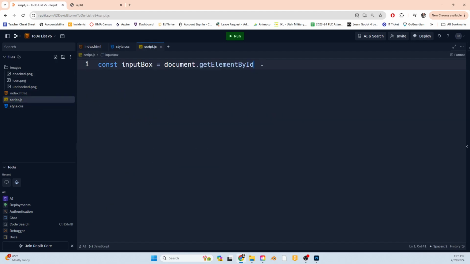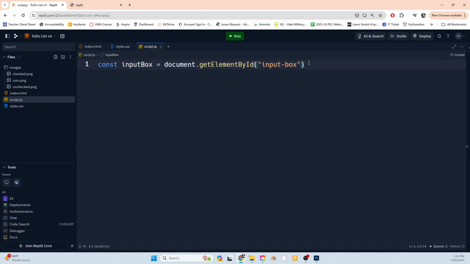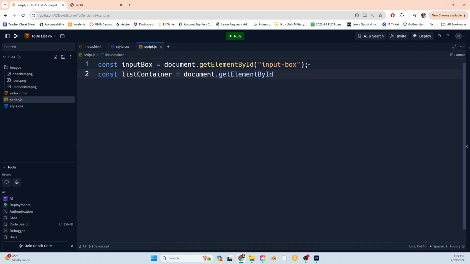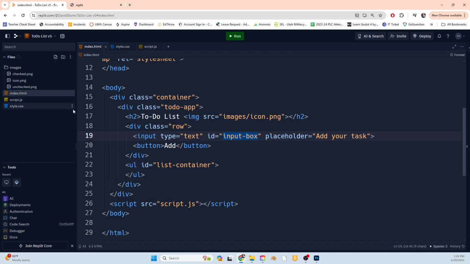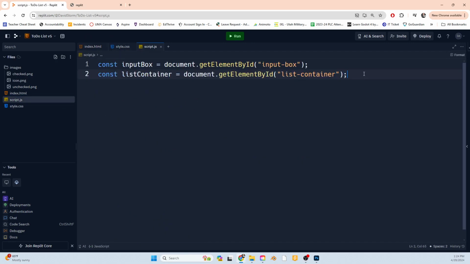We'll do the same thing for our list container equals document.getElementById, and it's going to be list-container. Nope, script. There we go. Okay, so now we have references to those two things.